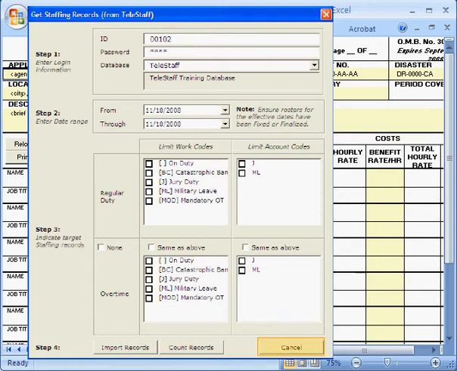The Cancel button will take you back to the FEMA Form 90-123 spreadsheet. Keep in mind that by clicking Cancel, your settings will be lost as well. It is only when you run the query that these settings will remain. Click the Import Records button to initiate the import process.